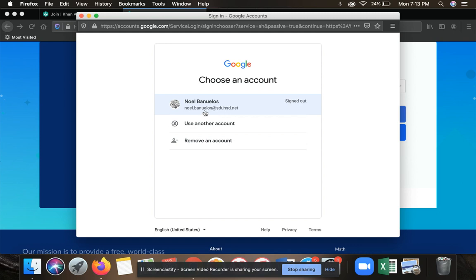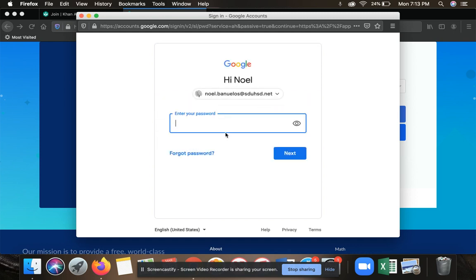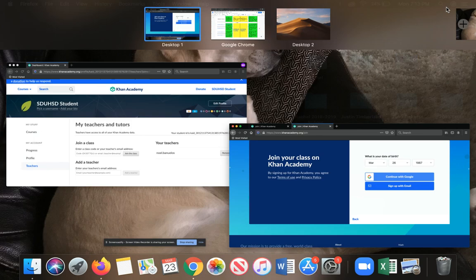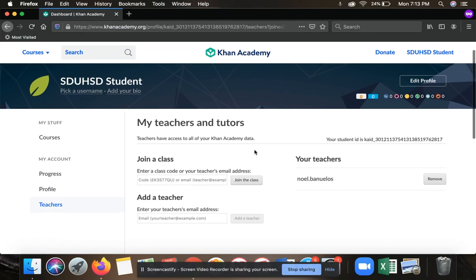I'm going to click on this account here, and I'm going to type in my password. Once you click enter, it's going to take you here. Now, you ask yourself, where do I find my classes? Where do I get started? Here's the thing. After you've done all of that, you have to wait for your teacher to approve you. Listen carefully. You're not going to see anything until your teacher approves your account. So no need to click on courses or my stuff. You're not going to find anything that you need here. Just ignore this.